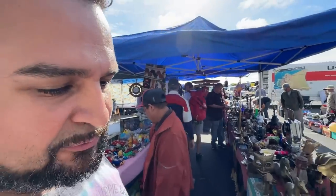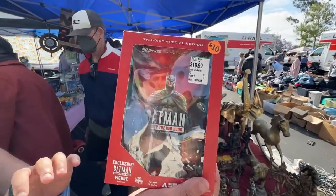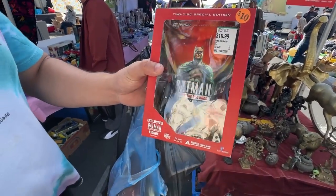What'd you grab? I got this for five bucks — it's a Red Hood figure. I've never seen these. Is that a DVD? Yeah, it's a DVD, like a Best Buy pack. That's awesome — the figure is going for like $40! Can I get it for $6? Six bucks right now, cash. Give me $5.50. That's too high.